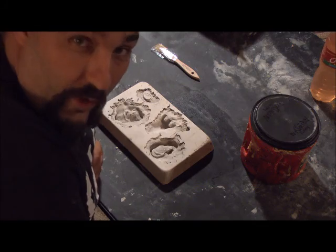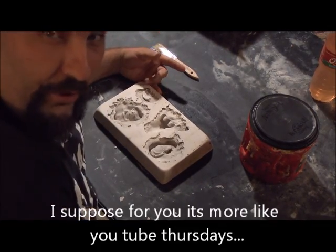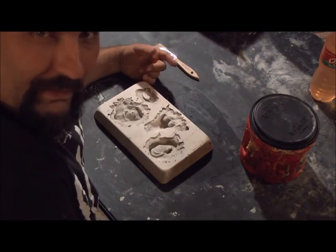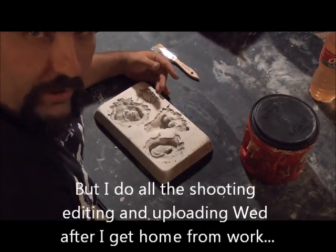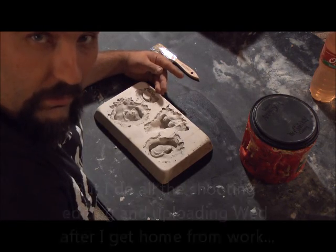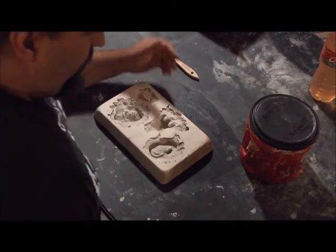The mold is now dry. I pulled it out of the oven. I baked it for about 30 minutes on 150, 170 degrees. Ultra Cal 30 can take that. I don't recommend baking other plasters. Just set it in the sun.